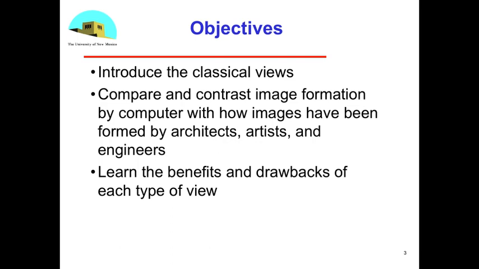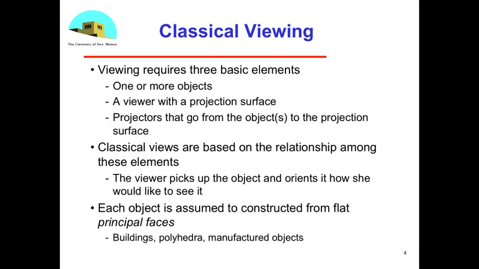Each one has some drawbacks when you try and actually construct it or in its use. So let's start by looking at the basic elements, which are kind of what we had in our original picture of how we did image formation. We had some objects out there, and we had a viewer or a camera or some other optical device which was looking at those objects. And then what we did to construct the actual image was to use projectors that went through the center of the lens if it was a camera, or the center of projection for a perspective view. We also are going to look at parallel views, where those projectors become parallel to each other instead of all converging at a common point.